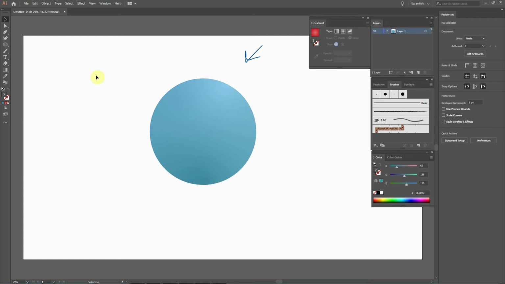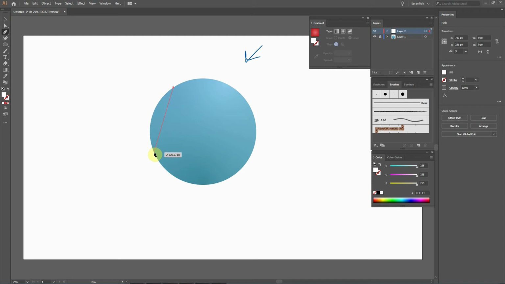And then you come in here if I wanted to create another layer. Let's lock that. Then let's just do the pen tool real quick. We'll just do something real quick. And we'll try to get this to be the same circle as much as possible.